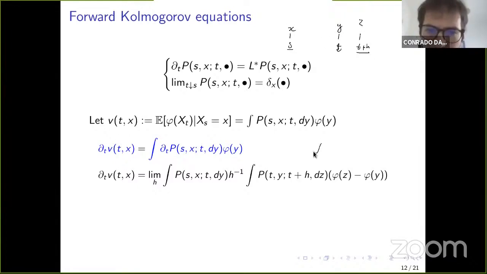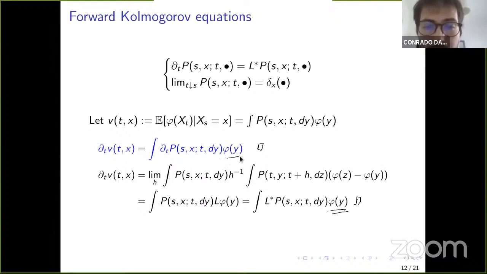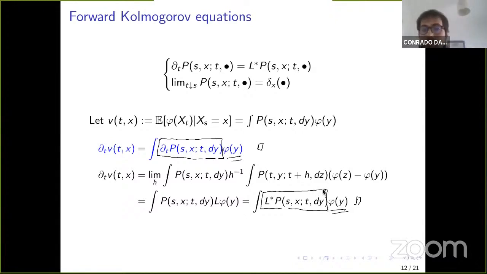So that's what's written here, and we are able actually to take the limit inside. So thus far I didn't exchange limits, but we're able to put the limits inside and recover the action of the generator on the test functions. So at this point, we usually assume that we can make an integration by parts and transport the action on the function to the action on the measure, which typically has good coefficients. And if we can do that, if we compare these two equations here, they integrate the same for all test functions. This means that these two objects here are the same. That's how we derive or formally understand the forward Kolmogorov equation.